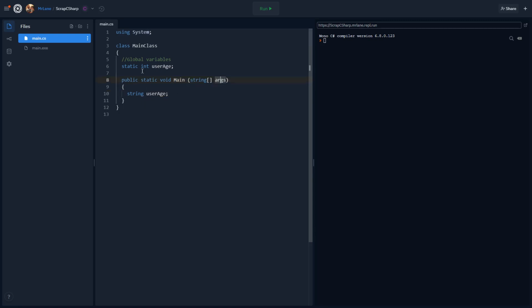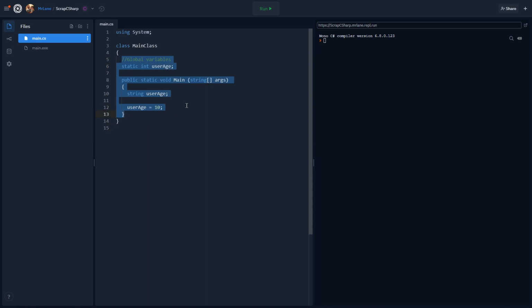Now it, just like the global variable, exists in memory for as long as these brackets are still going, right? So as long as the execution is between those two brackets, string user age exists both in the C# dictionary as well as in our RAM. Now I can use user age in here. I can do something like user age is equal to 10 there, and that's not a problem because this is a global variable that's accessible everywhere in the program.